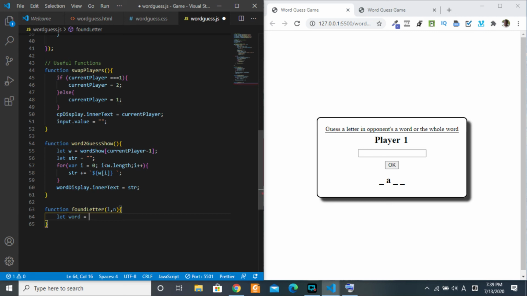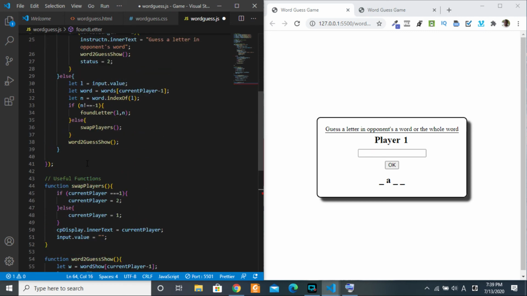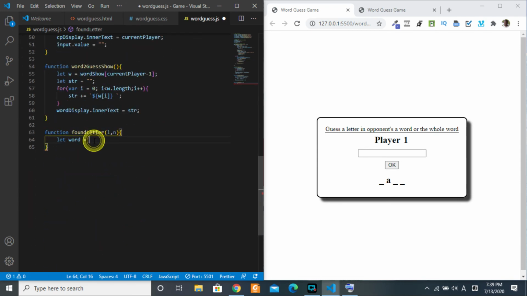The word that we are interested in is this one, right? That's the word we are interested in. And let's say W show of that word, because we've already used word show up there.